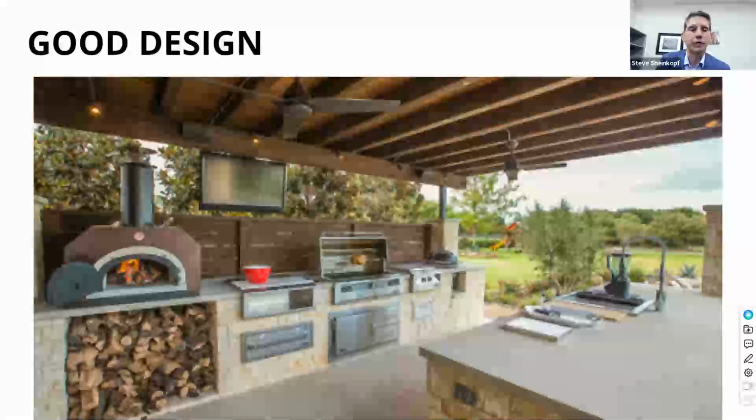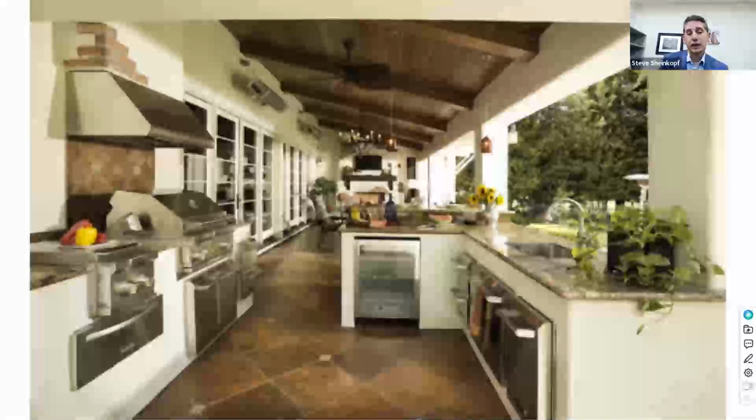And here's a good one. Now, we have a lot of designers on this call, and just so you know, the kitchen triangle of cooking is live and well in a galley style. This is one of the four configurations we'll talk about a little bit later, with your sink, entertaining, and then your cooking station on the left-hand side. This is still good design. So for a lot of you that are designing on the inside of your house on this call, some of the same principles still apply. This is yet another one where we're cooking and entertaining on one side and cooking on the other one.